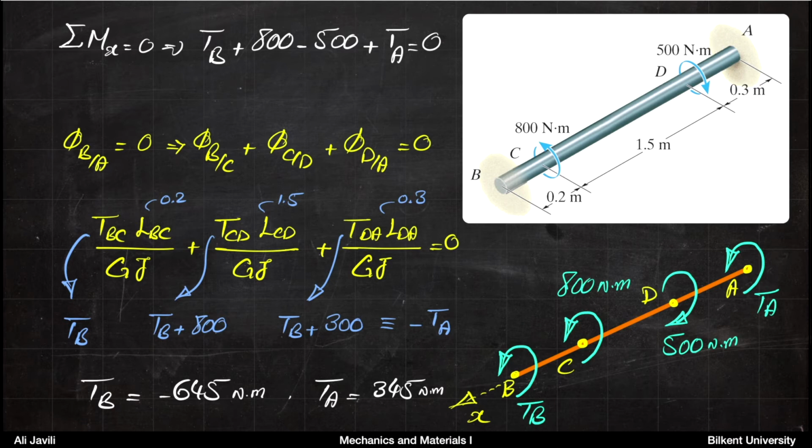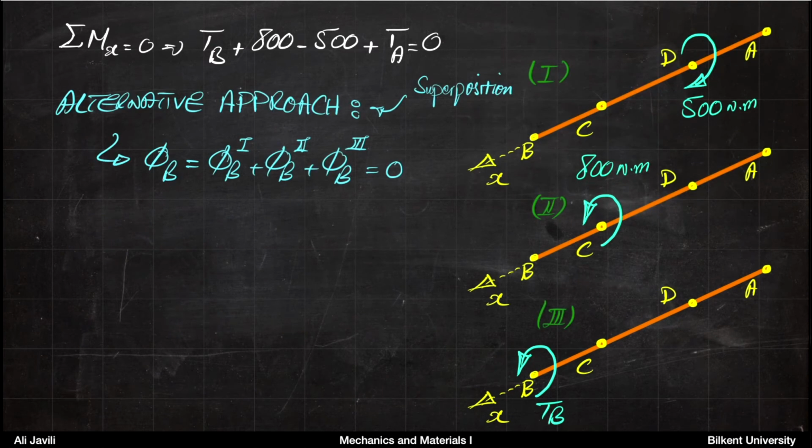But what we did here, although it was very neat and simple to understand, it was not exactly the principle of superposition. So what we can do now is to also solve this alternatively using the principle of superposition, and that's what I want to do. In order to solve this problem using the principle of superposition, what you can do is to split the system into three systems. Remember, previously we had to split the system into only two systems, but now because we have three torques, we would split it into three systems.